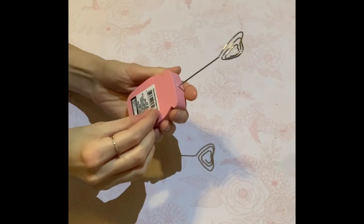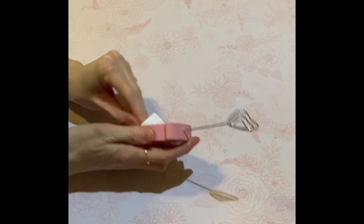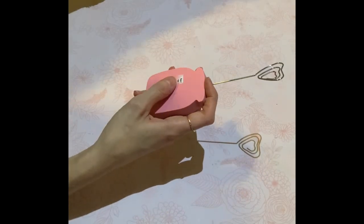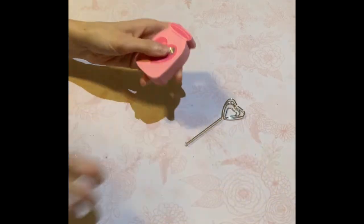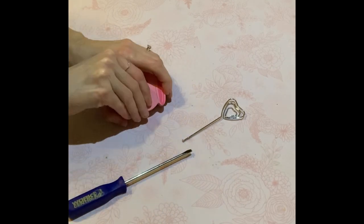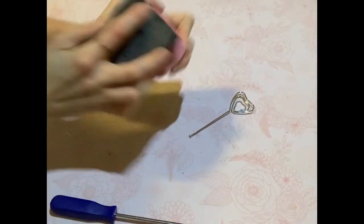You guys saw me haul this mason jar — they also had the red truck, a little sloth, and I can't remember if there was a unicorn. I'm just removing the sticker from the back; it did come off fairly easily. If it doesn't, remember there's Goo Gone or you can use your blow dryer to heat it up so the sticker comes off easier. Removing the wire — you can use that heart wire for something else, just get some wire cutters and cut it right off. I tried so hard to remove the heart embellishment on here but it did not come off — I couldn't even get my fingernail under there, let alone a screwdriver. So I just kept it on there, turned it over, and I'm going to paint the other side since nobody's going to see the back anyway. I'm just sanding off the excess sticker to make a nice smooth surface.